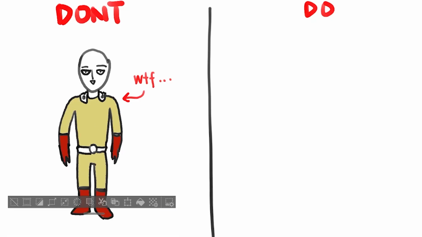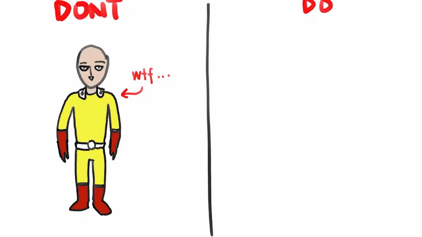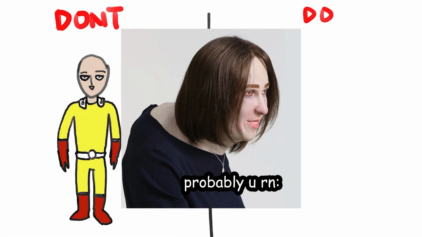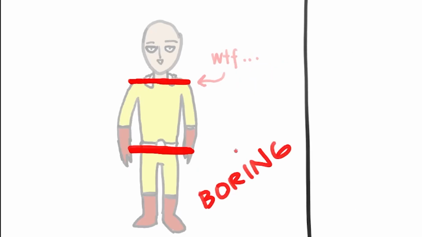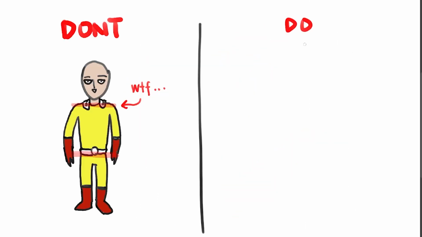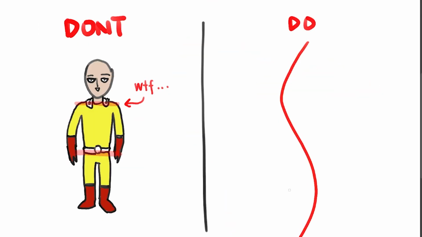Listen, most people don't have perfect posture 24/7. In fact, you're probably slouching right now as you're watching this with your pathetic artist shrimp posture. Imagine there's a line on the shoulder and the hips. They're parallel to each other. This is boring. So instead of doing that, you just draw an S-curve like this. S stands for scoliosis. You can add 2 lines like this, which is for the shoulders and the hips. Now, as you can see, they're not parallel anymore, which makes it more dynamic. Now, let's try to draw a decent looking body.